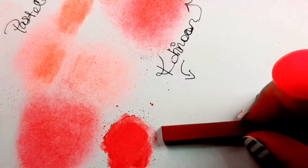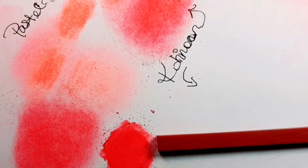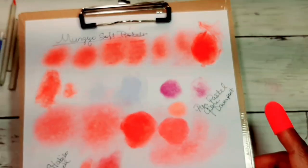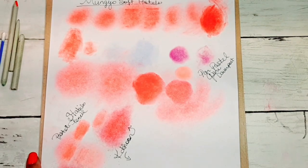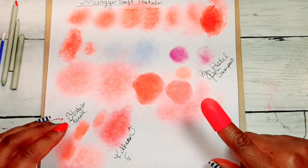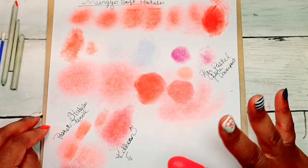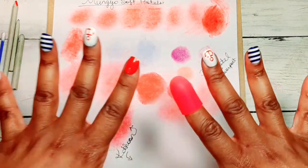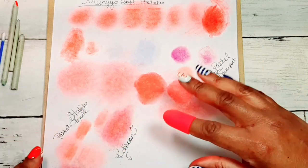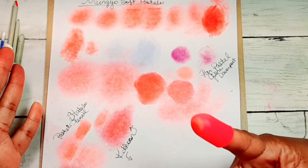It's not quite as dark as the actual stick, but it's so much better than when I used the cotton ball. So guys, I'm telling you to go get some more finger pushers. I'm going to have to get about 3-4 more packs of those finger pushers. I want to have a finger protector for every finger of my hand, because I don't want to keep cleaning this off. I could lay out like 10 of them here and just use the red and I won't have to clean it off.